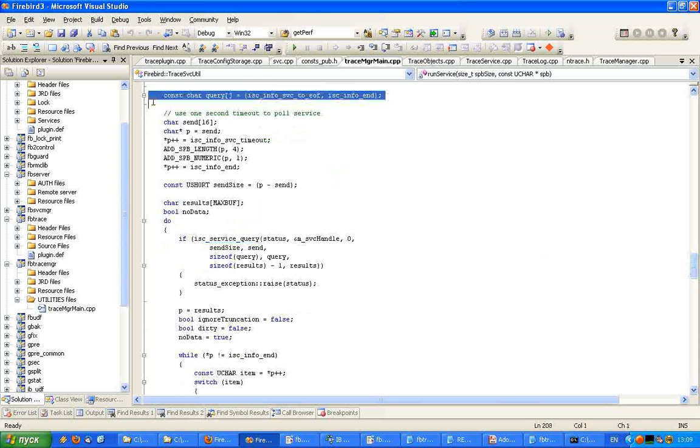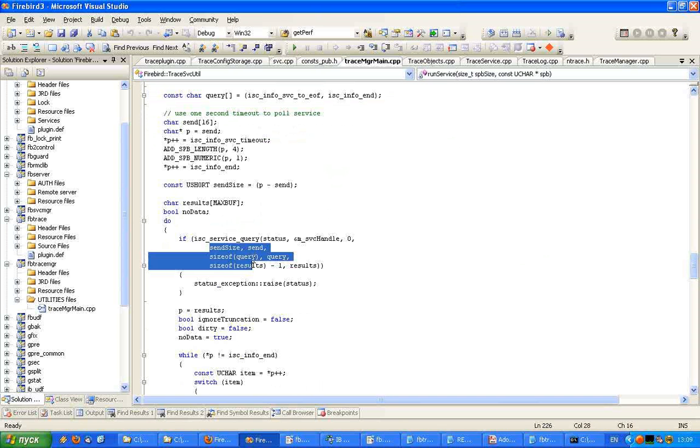This is the query, this is the item we want to read. Also, there is a special send items, and we put a timeout here. A timeout of 1 second. This means that if there are no events on the server side, it will not wait forever, and after the 1 second timeout it will return an empty buffer for us.